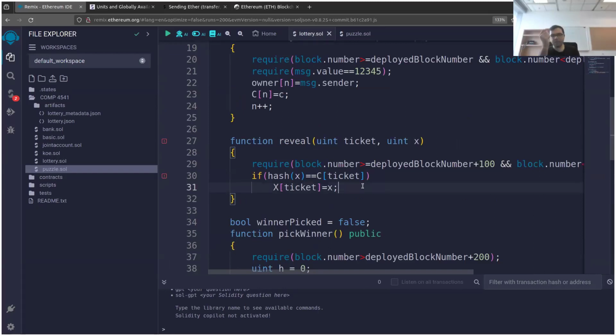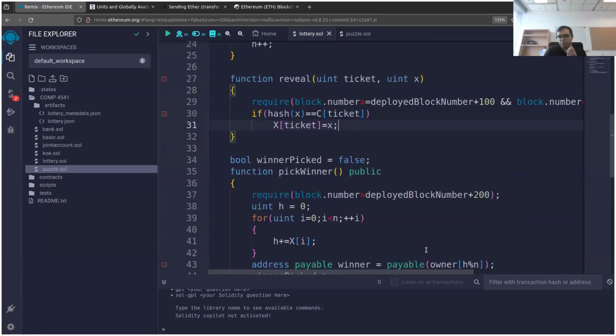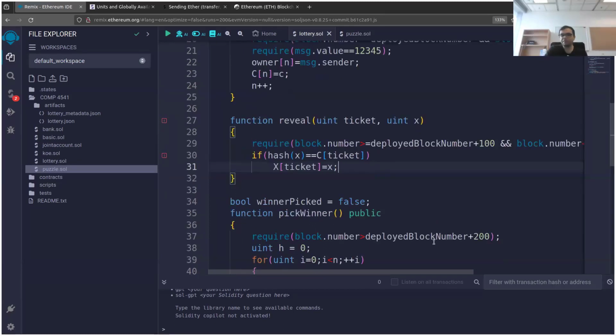For every ticket, I can just decide, am I going to reveal this ticket or not? And I have 1,024 different possibilities, because I have 10 tickets, and for each ticket, I have 2 possibilities. I can either reveal it or not. So it's very likely that I can actually find a combination of my tickets to reveal so that the total sum ends up making me the winner. So actually my probability of winning this would be closer to 1. It wouldn't be 50%.